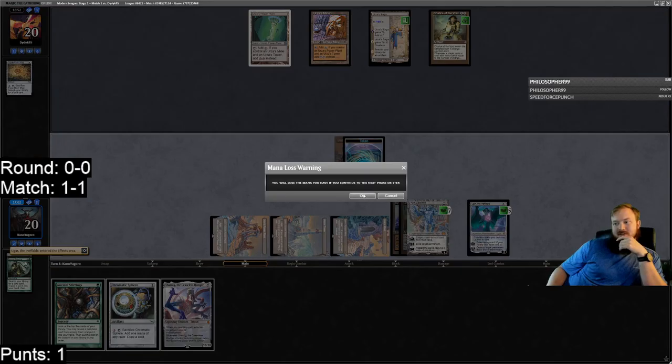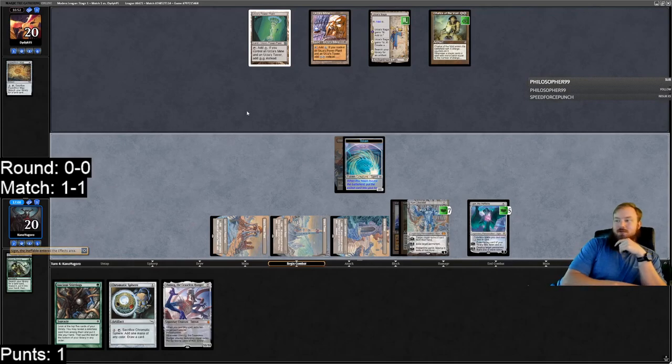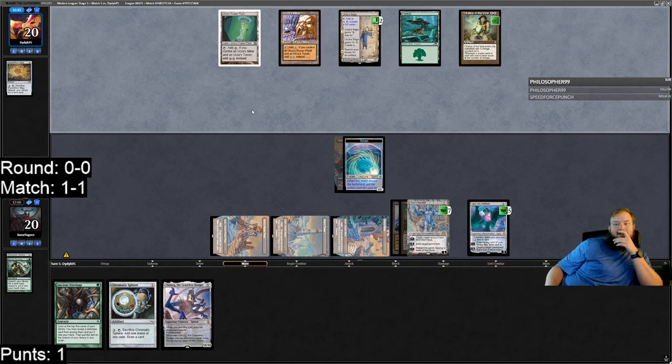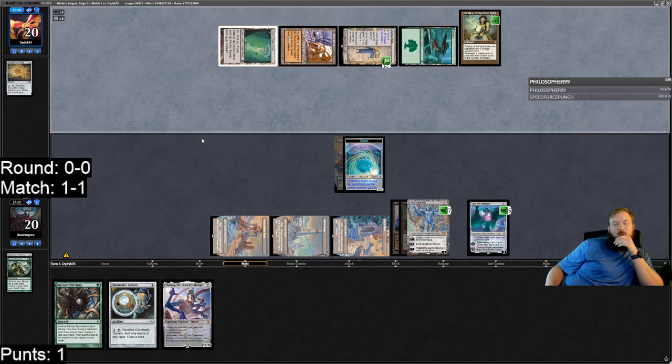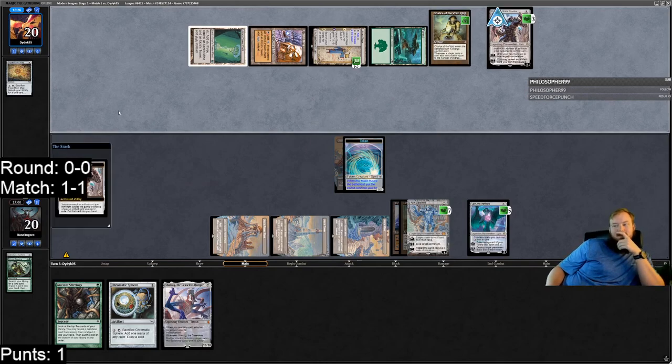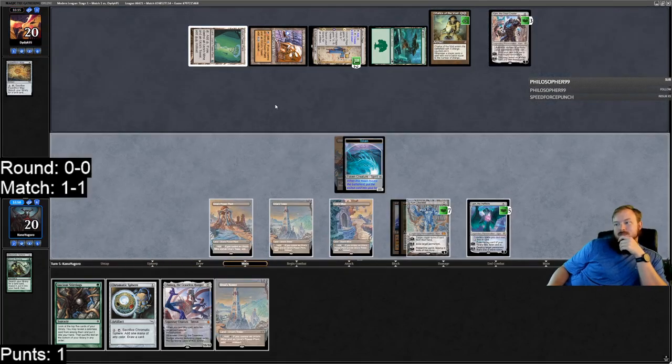Uptick. Redundant Tron land under the Ugin token. Saga ticks up to two. They play a forest. Four mana. They play Karn. Karn wishes. Liquimetal coating. Yeah, that's game.